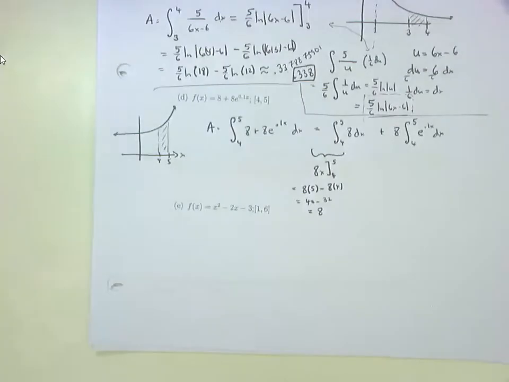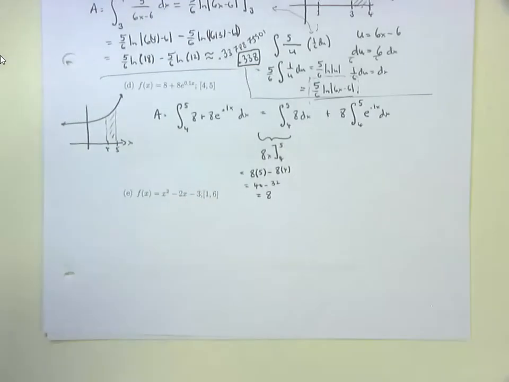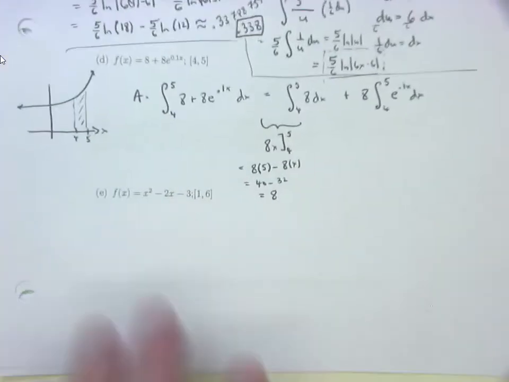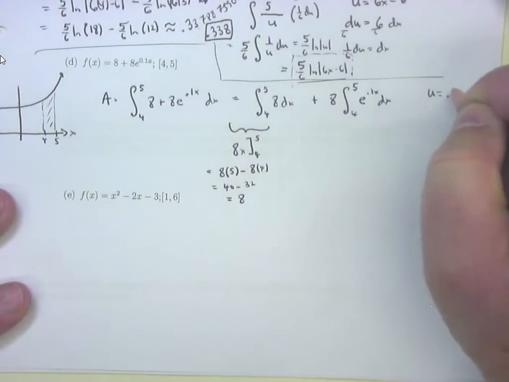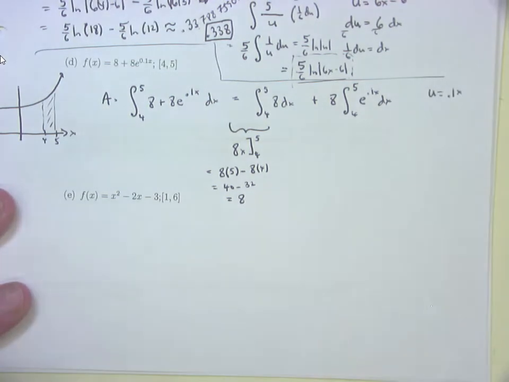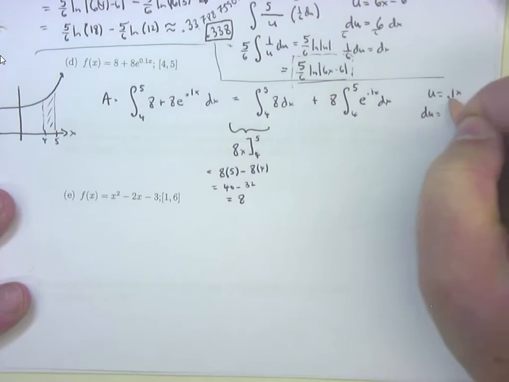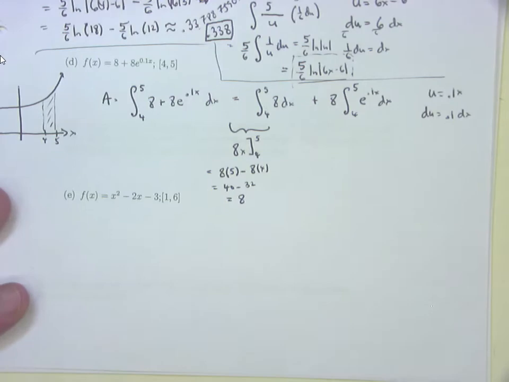Now I got to find the second part. The second part is going to be a little more meaty here because this is not a rule I have memorized. Since it's not a rule I have memorized, I got to use U substitution on it. With your traditional U substitution, what are you going to let U equal to? Very good. When I got an e problem, I let U equal the exponent. So U is going to be equal to 0.1x. Step 1, find U. Step 2, find du. The derivative of 0.1x is going to be 0.1 dx. Derivative of a constant times x is just the constant.